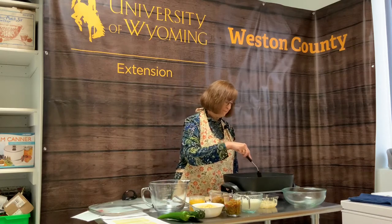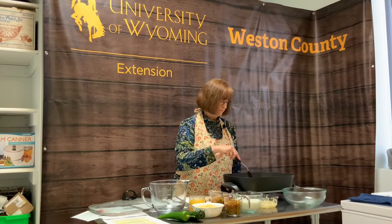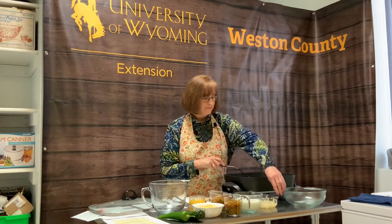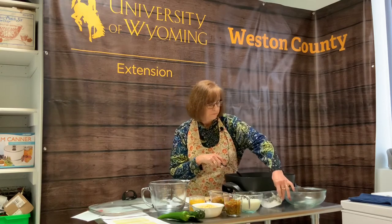At this point, I'm just going to keep chopping the meat until the pieces are the small, crumbled up size I desire. The meat is searing nicely. And today we're going to make a recipe with the burger. So I'm going to also add onions at this point in time so that they saute as the meat becomes nice and browned. You can put the onions alongside the meat or right along with the meat.